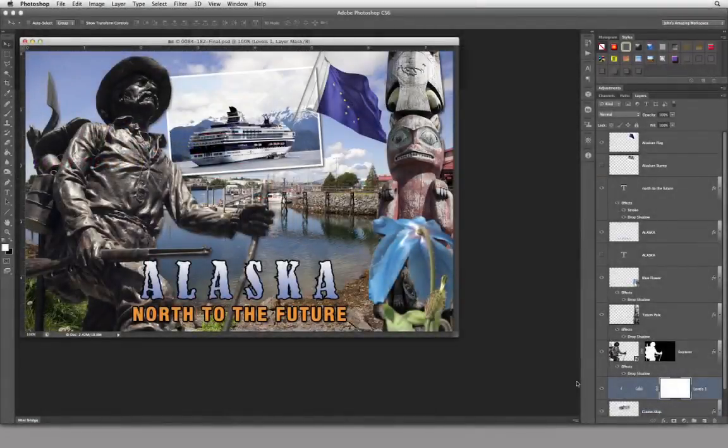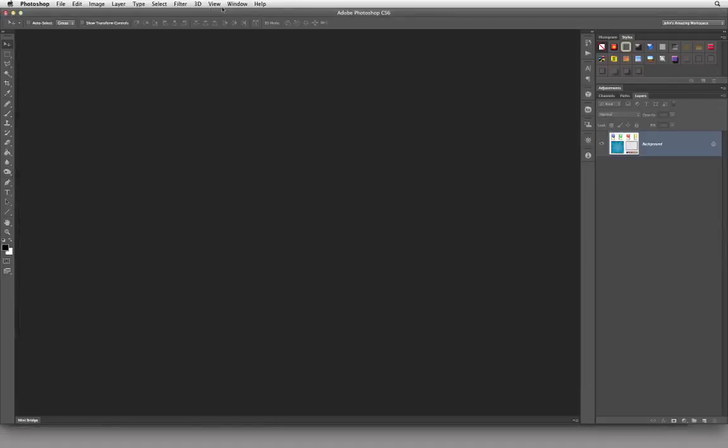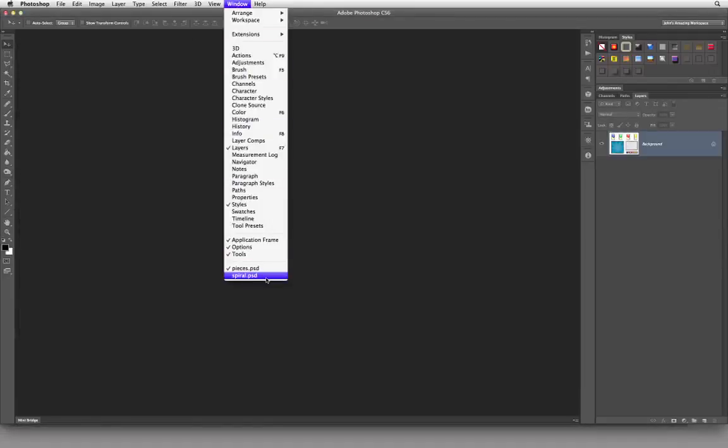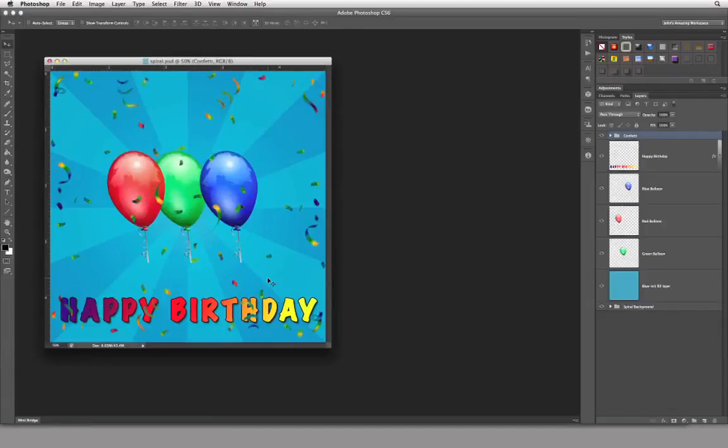All right, so now that I've dissected this document to some extent, I'm going to close that off, and I want to show you the project that we're going to create. I'm going to come down here and bring up this one called Spiral. I've called it Spiral. In the handout I've called it Celebration Image and whatever. I just wanted to show you this and what I used to create it.